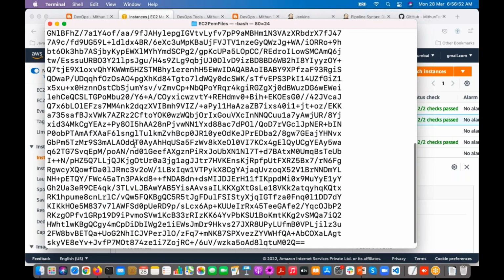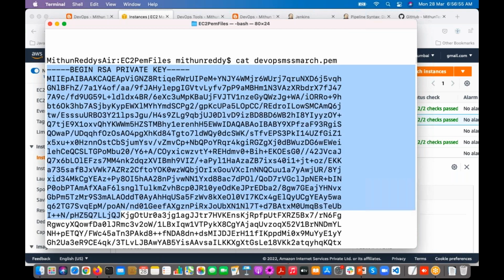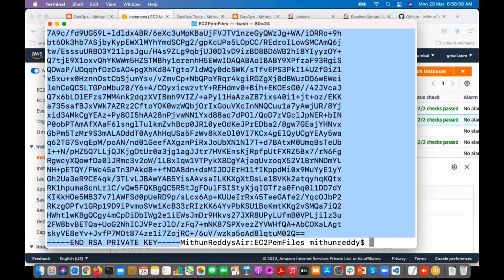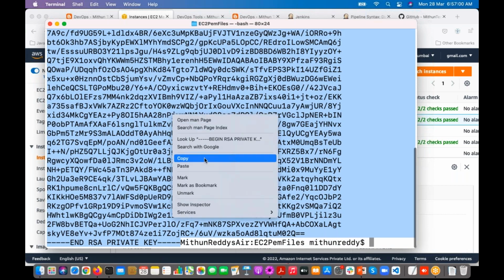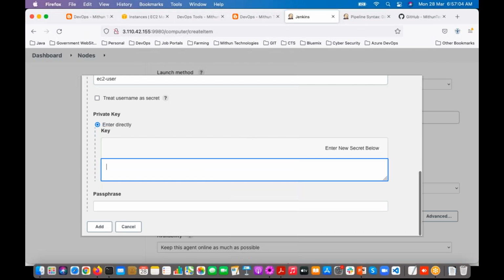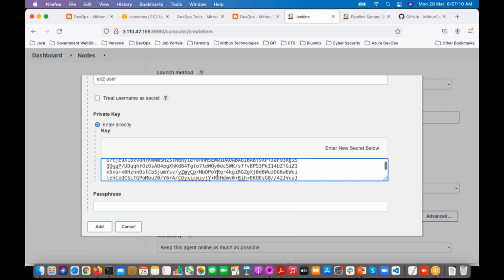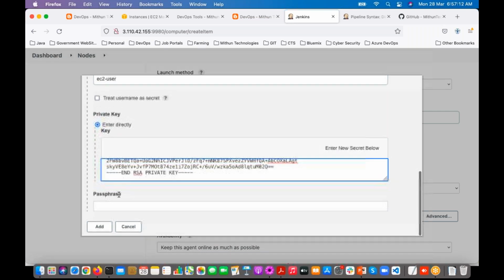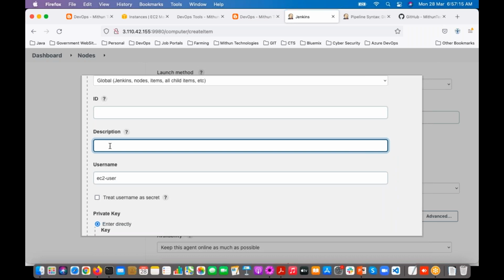Take this content, right click, copy, go here and paste it, and don't give any passphrase. For description, you can give slave credentials.